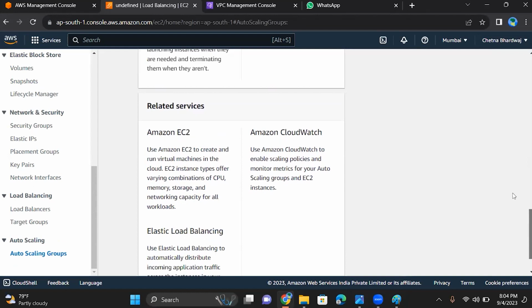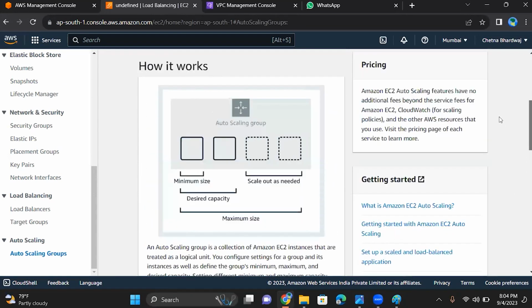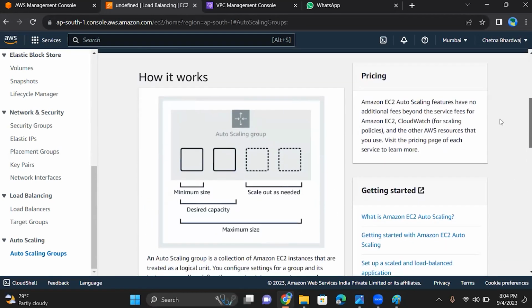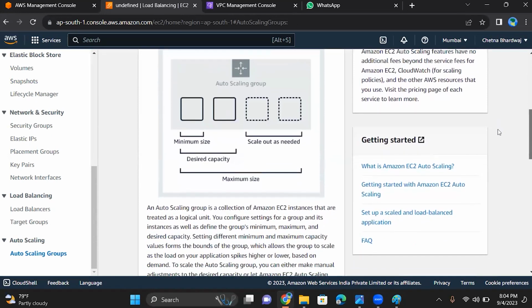So check this out by yourself. Maximum pricing over here, what is it, is also scaling, started with auto scaling.